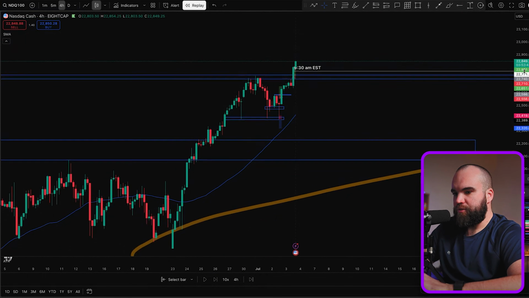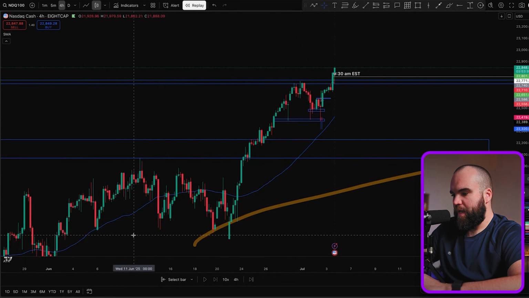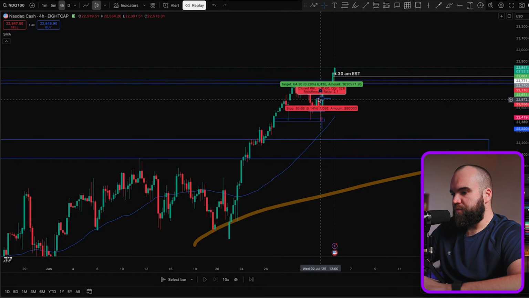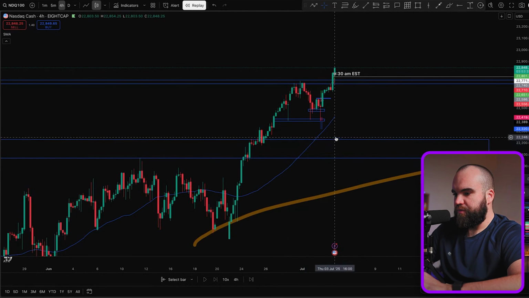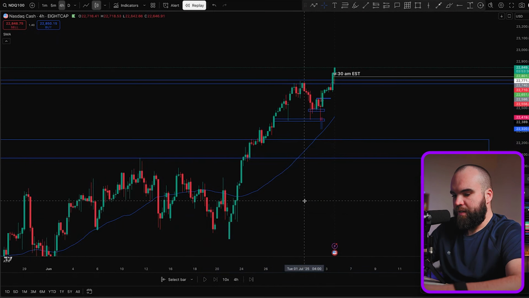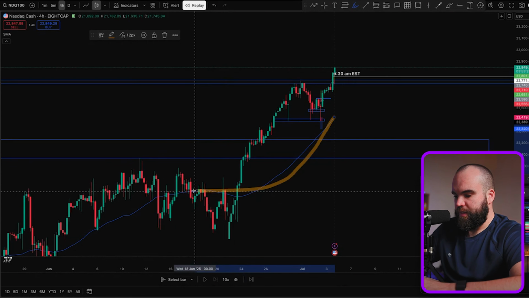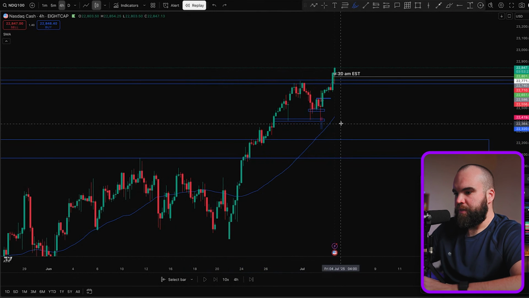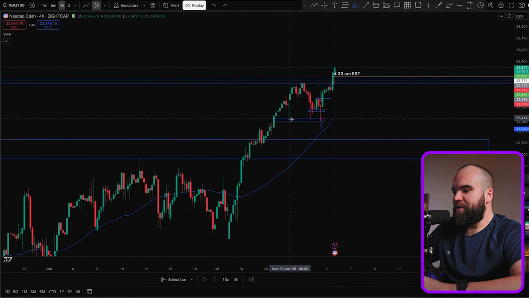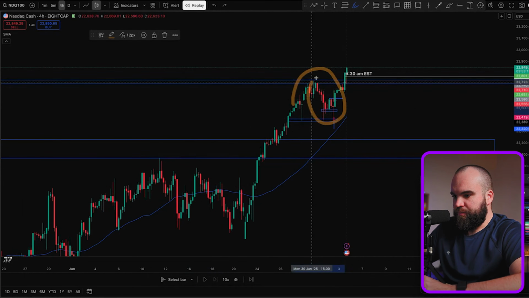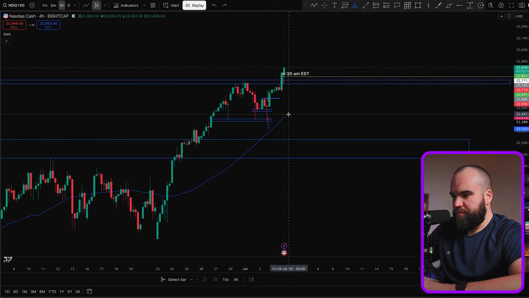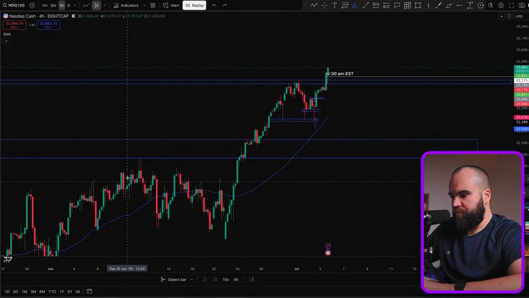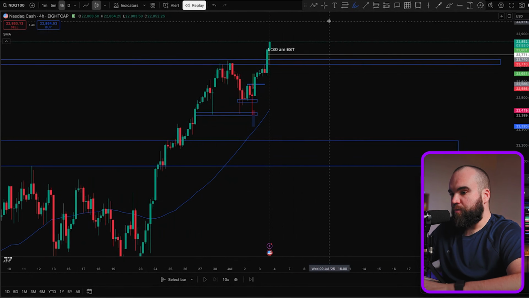Now, what I like to do is zoom out on the 4-hour and have a look at what direction the 50 is going in, and if we are over the 50 moving average or underneath it. Okay, so you can see here we're obviously over the 50. You can see this line right here. Excuse my drawing, right? So essentially you can see we are over, and the 50 is pointing upwards. Now you can also see that in general we're creating higher highs and higher lows right here on the 50 on the 4-hour time frame.